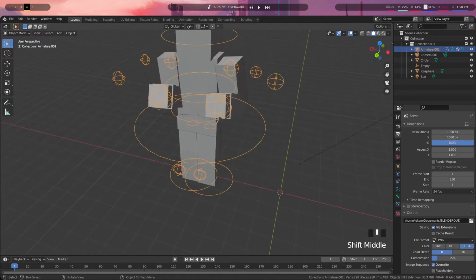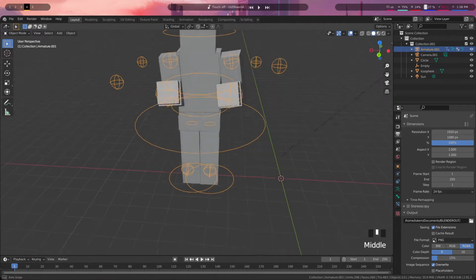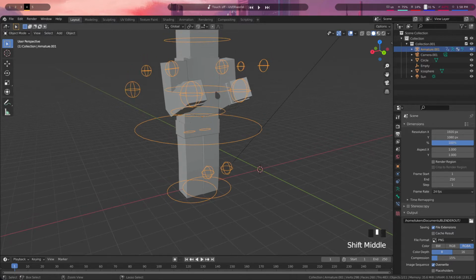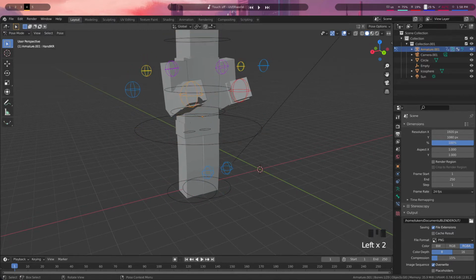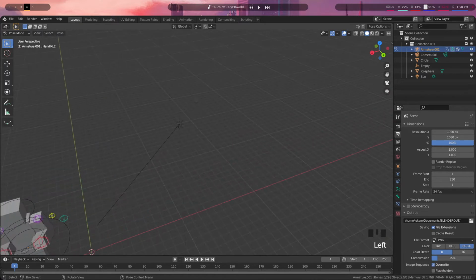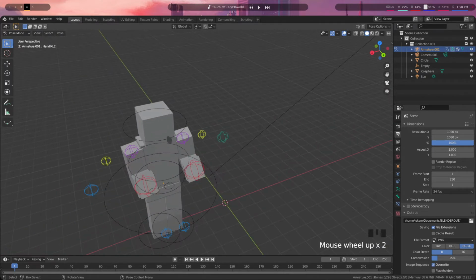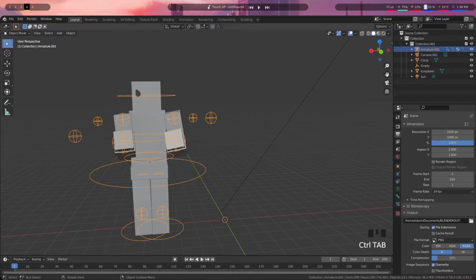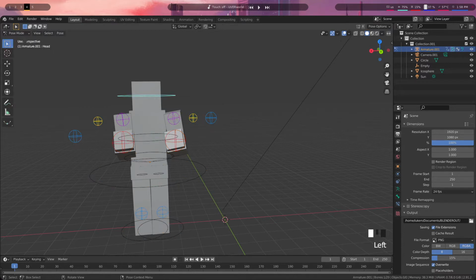So, in order to tell Blender that I want to pose it, we have to specify a pose mode. To go into pose mode, you have to press Control and Tab, and then you can select each of these things. Note, you cannot select the other objects. For example, I cannot select this sun lamp right here, but the rest of it I can select. To get out of it, you can press Control and Tab again.